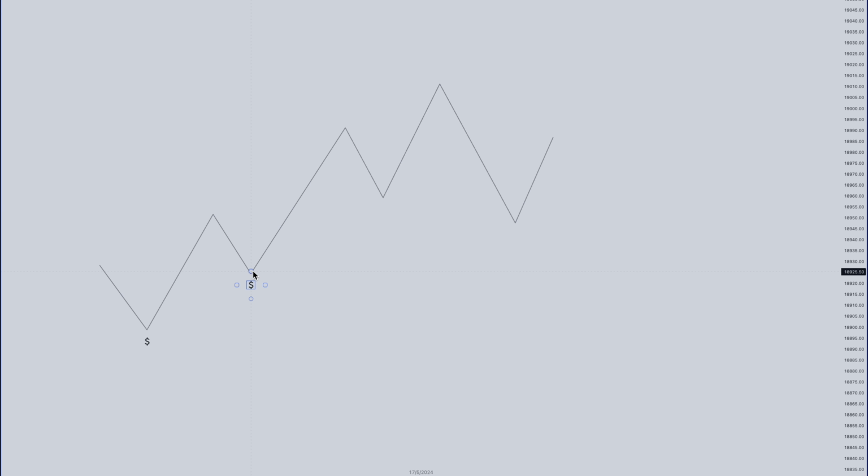I'm trying to find failure swings here on the buy side of the curve. These are both liquidity pools, sell side liquidity pools. That's going to be the draw on liquidity. Then I wait for price to come back into a higher time frame premium array. That can be a bearish fair value gap or old high. I wait for displacement down, see if there's a value gap, order block, breaker, and then I try to catch the move down towards these sell side liquidity pools.